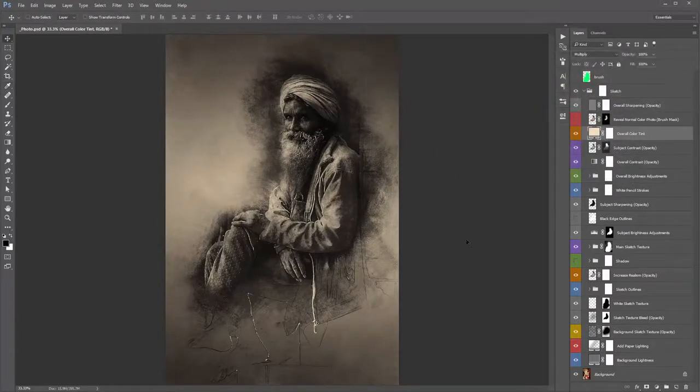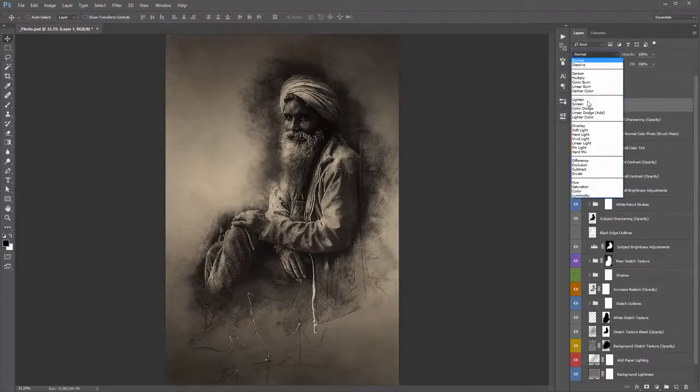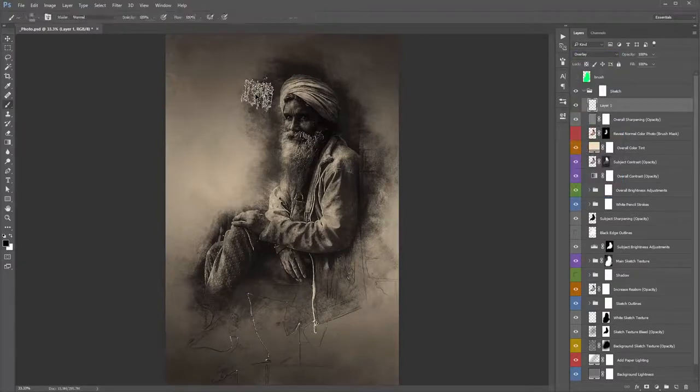Now, one thing I like to do, if you've darkened up your design quite a bit, is an easy way to brighten up details that you want to be a bit more in focus. So if you go up to the top here, just click on overall sharpening and create a new layer, Control Shift N or Command Shift N. Okay, and then if you change this blend mode to overlay, if I grab my brush, I'll choose this one, and if I brush white, you can see it starts to brighten up that area that we brushed onto. So I want his face to be a real focal point, maybe his hands a little bit. So you can see if I turn this on and off now. Okay, you can fine tune that as well, just through the opacity once you've brushed onto that layer.